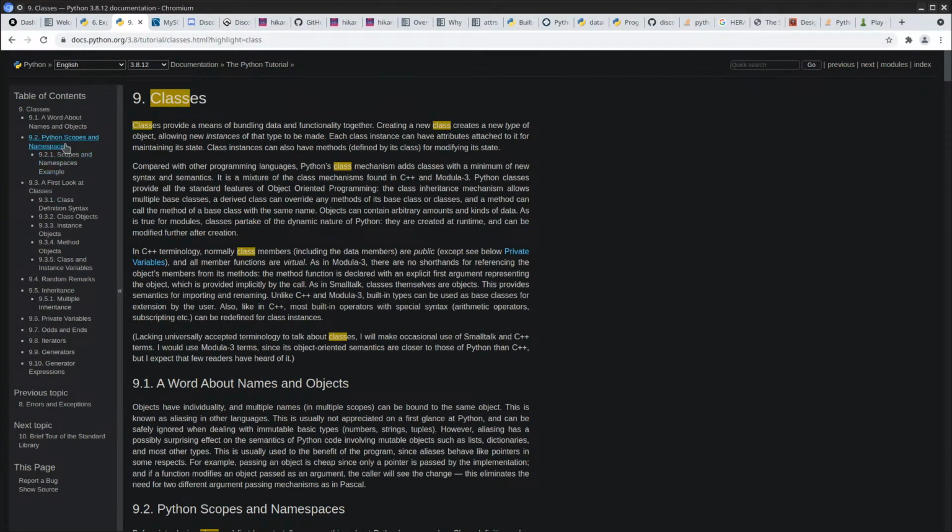Can take a look here. Class definition, instance, method, multiple inheritance. Huh. Don't really see static classes.